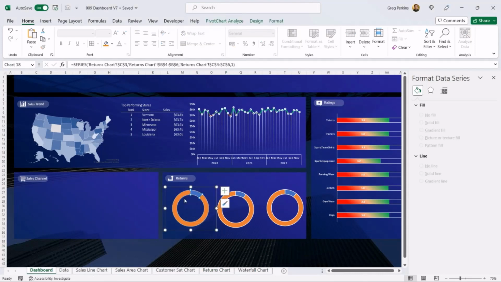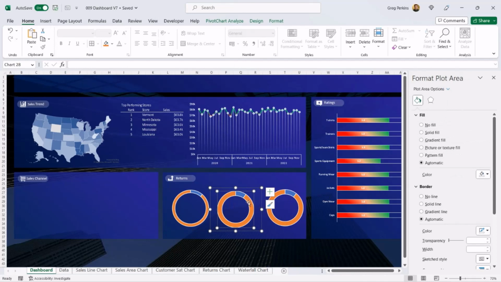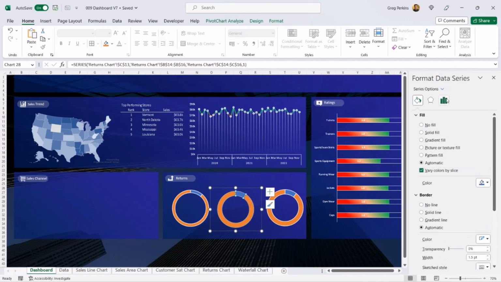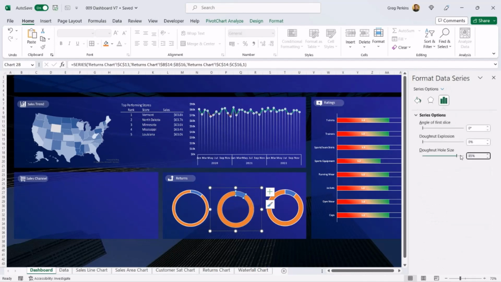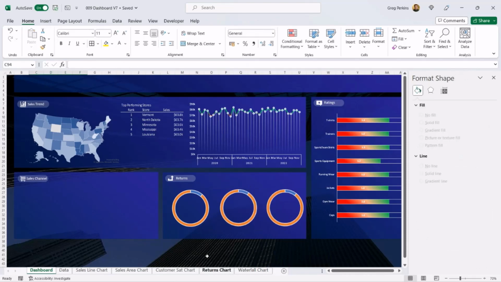So what I'm going to do now is increase the size of the donut overall. So I'm going to bring that up to maybe about 85% for each of those as well, so I can get my text in. Just change that to 85. Change that too. So now I'm going to grab my labels for each of these.